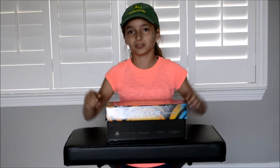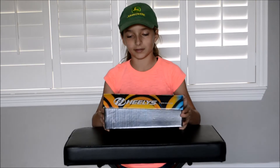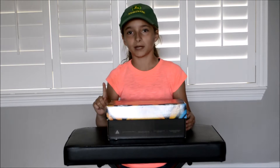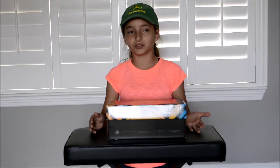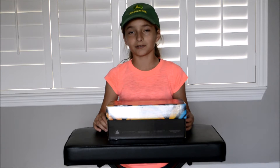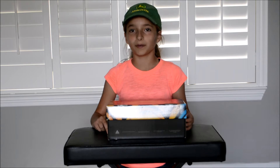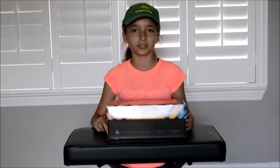Okay, so I just want to show you my new shoes. I got some Heelys — they're like really nice. I've had one pair before. They're pretty much shoes with wheels on the bottom, so the heel is like really tall. Yeah, they're really cool. This is my second pair — I got a new one because my old pair got too small and I really like them, and this time I wanted to show you guys.